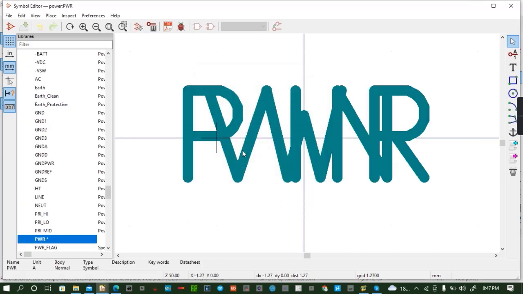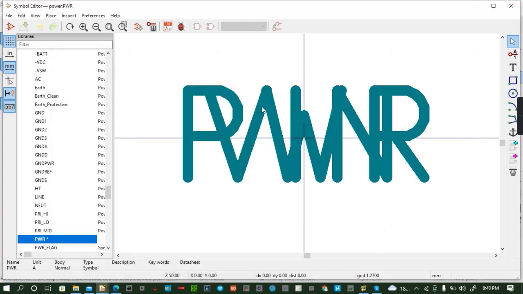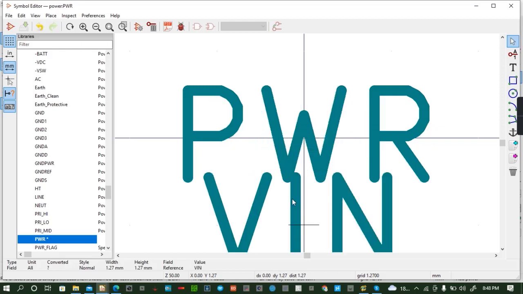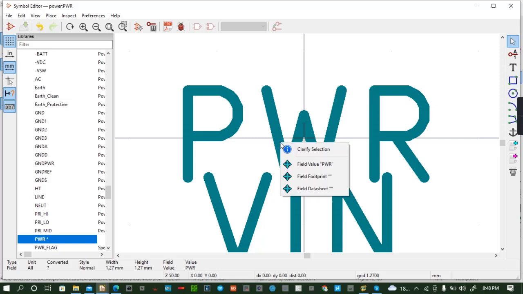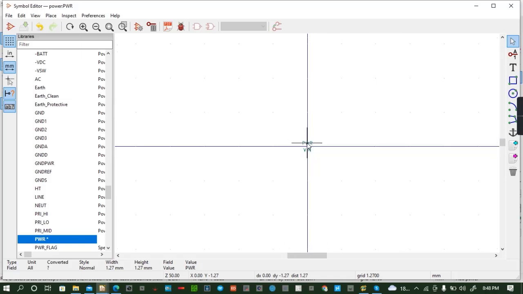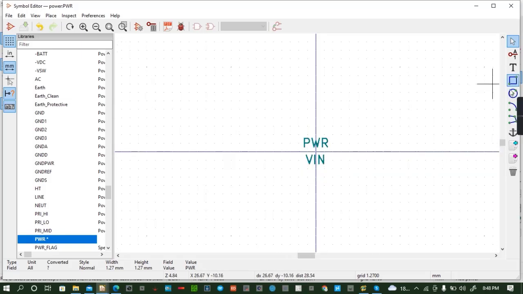Move. I can come here and move this. Then I can reduce it. Then I can come here, pick this and draw like this.